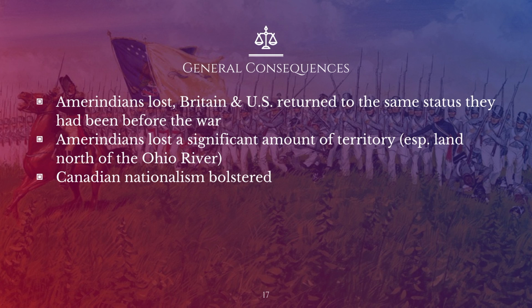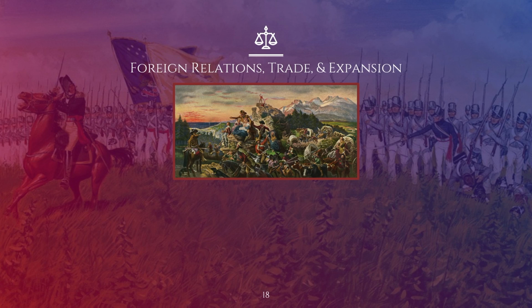Britain and the US, as we mentioned earlier, basically returned to the status they had been in before war. But also another slight consequence of the war was that Canadian nationalism was bolstered, and Canada would never really become part of the US, or Britain for that matter, due to this war. However, besides these general consequences, there's a lot more to be revealed about the war that at first look we don't really see when we're just looking at some short-term consequences.